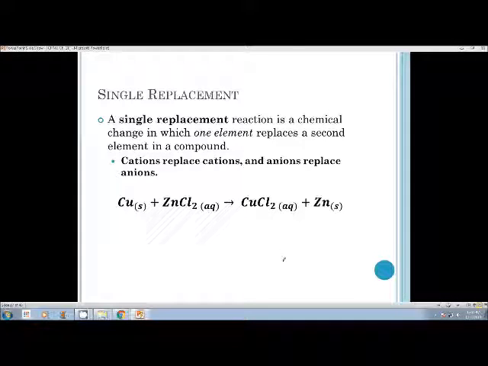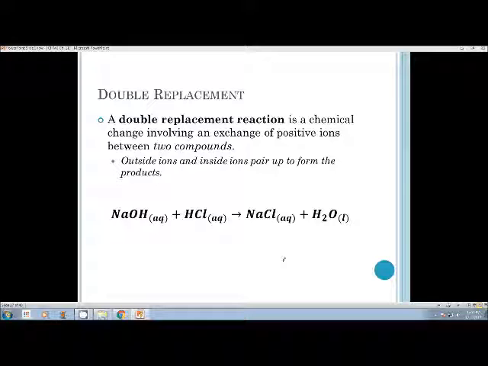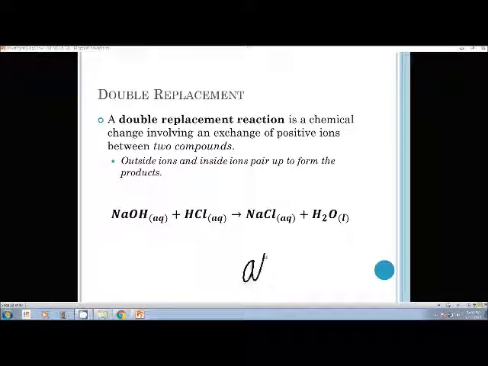Next, we have double replacement. So single replacement has things singly or by themselves. Double replacement has all compounds across. It's still 2 and 2, but all of the reactants and all of the products are compounds. Okay? So this one is sometimes the easiest to identify, and this one is used the most often because we have compounds and compounds that we can react together. Okay? So the way that you identify a double replacement is all compounds. Since I abbreviate decomposition as decomp, I abbreviate double replacement as DR, if you want to use my abbreviations.